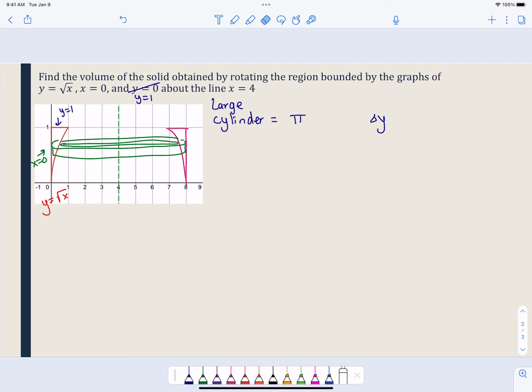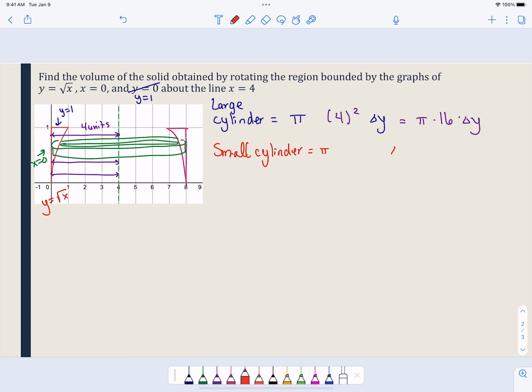Thinking about what the radius of that large cylinder is: it's going to start here at our axis and go this way. It's going to be the same no matter where we are, all the way across, kind of like we had in the other problem with our small cylinder. It's always going to be 4 units, so we're going to get 4 squared. Yes, I did write that as big as humanly possible. And then our small cylinder, good, I can spell cylinder.